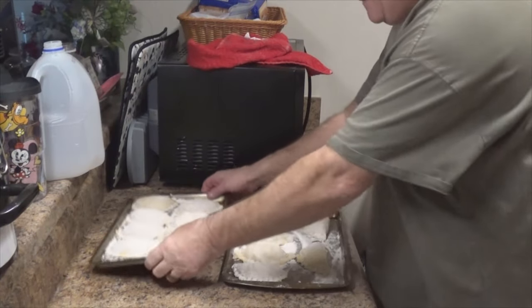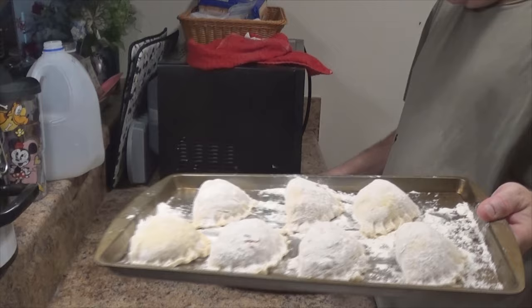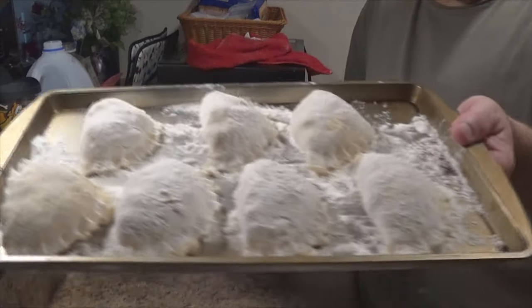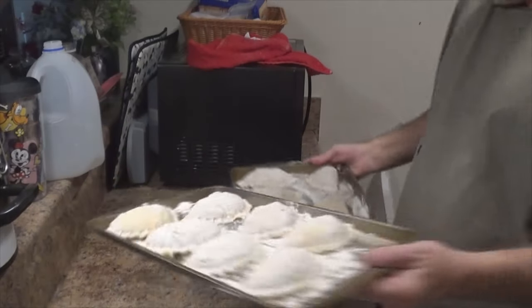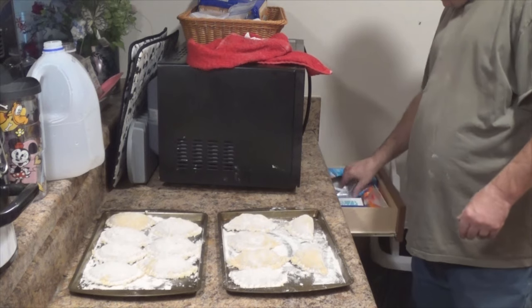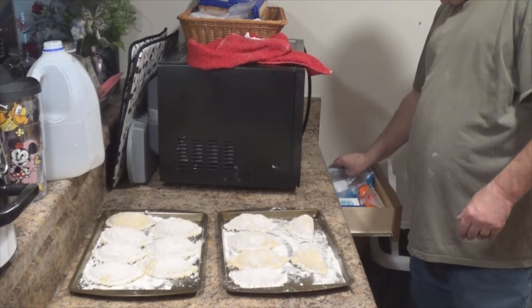And here we are. Here are the finished 13 chicken pot pies. All I'm going to do is, let's say, two per bag.